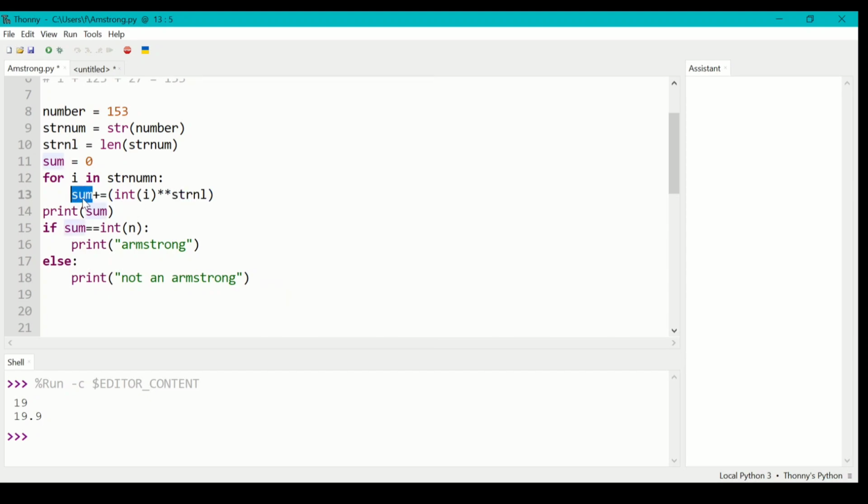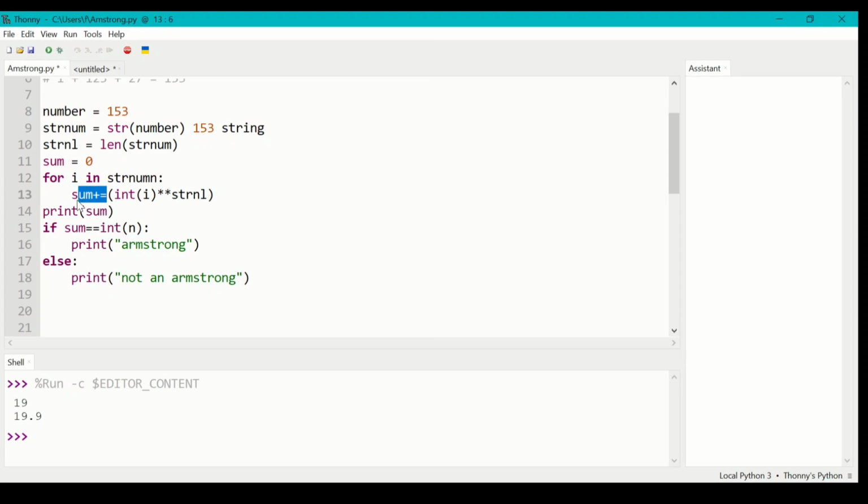Sum is equal to sum plus int of i. I typecast the i here because whenever i iterates over string num, of course the string num is 153, but it is a string, right? A string can't be added with any other number. So I typecast i after iteration into the integer data type and added it to the sum.